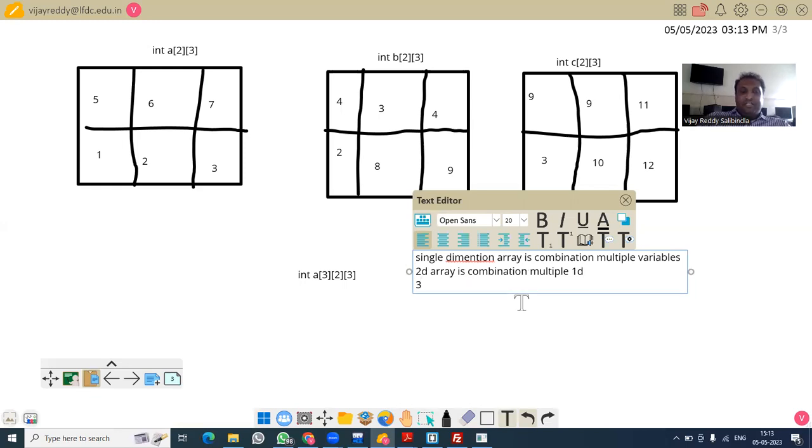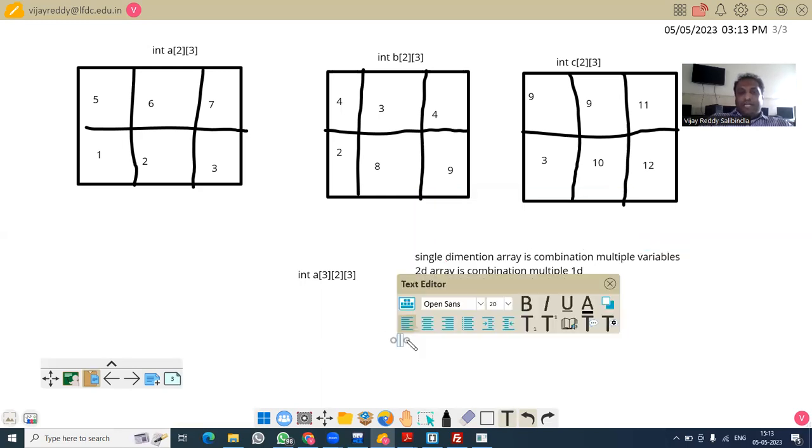And a 3-dimension array is a combination of multiple 2-dimension arrays. Then it goes on. A 4-dimension array is a combination of multiple 3D arrays. So it goes on. These 2 or more than 2 dimensions are what we call a multi-dimension array.